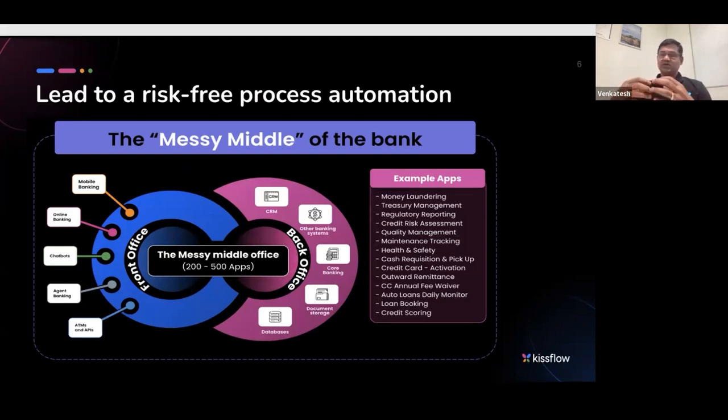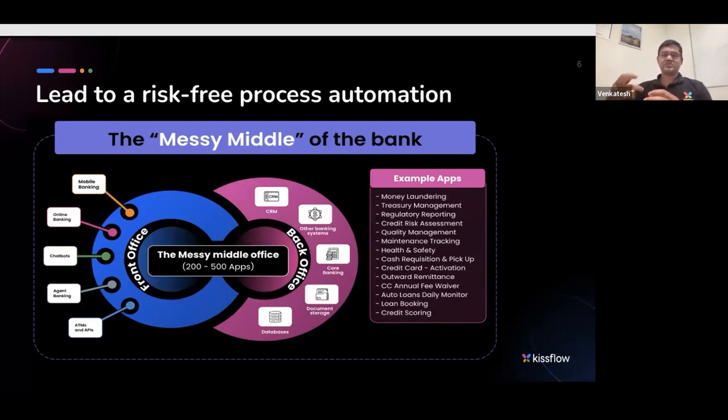Usually our customers implement about 100 to 200 processes, because anything you are doing over email, over Excel, or partially on some legacy systems and partially over email, you want to club together and automate. All this messy middle will help you identify your process automation journey.